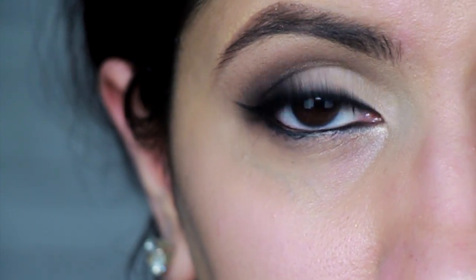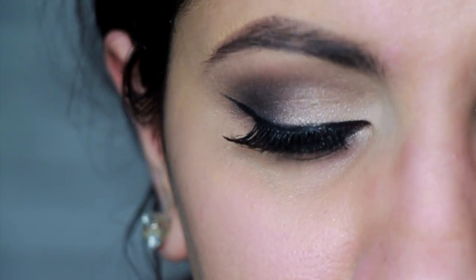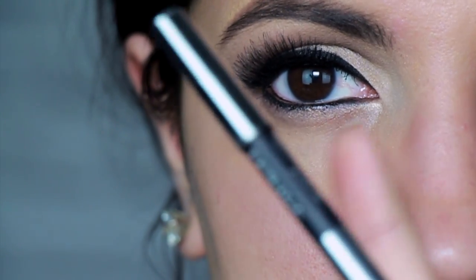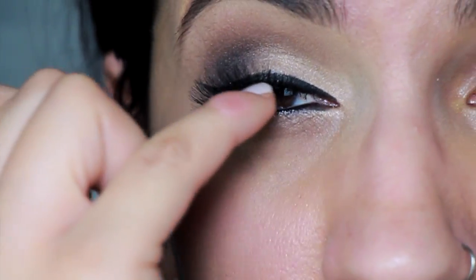So I've already applied my waterline eyeliner, and you want to apply it pretty generously and kind of messily, really, so it's easy to blend out. I used the Estee Edit Extreme Black eyeliner on my waterline and my top lash line. What is this called? The tight line.